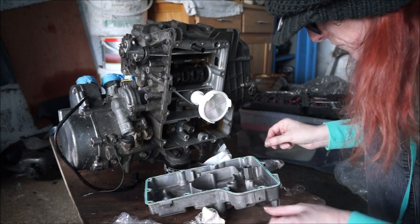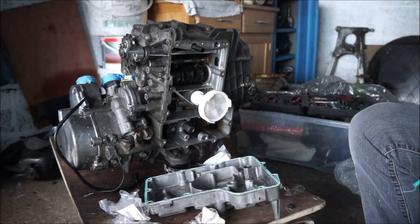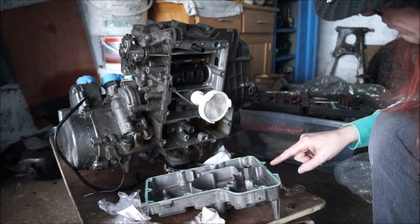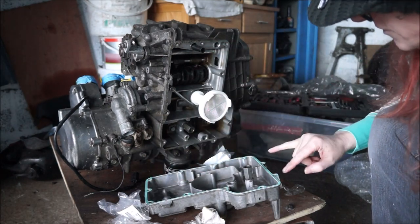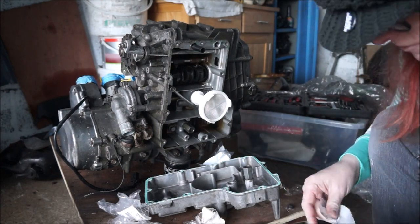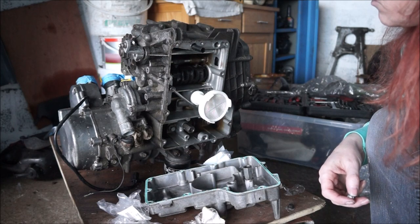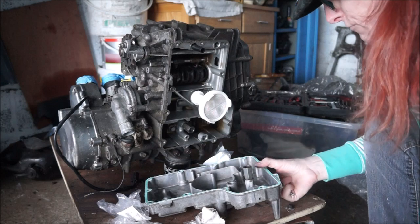So what I'm going to do, I'm going to get one of these bolts out, and I'm going to put it in the top here, and then locate the bottom one and put it in. Actually, that's the wrong way around, isn't it? That's the bottom there. So that bolt will go in there, and one of the two in the bottom there, and then I'm going to start doing them up in a specific order. There is a specific order. I can't seem to find it online right now, which is rather frustrating.